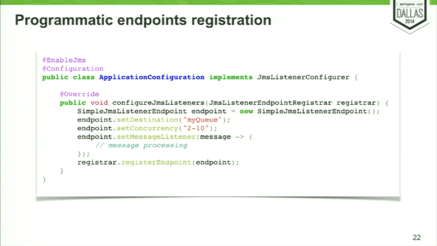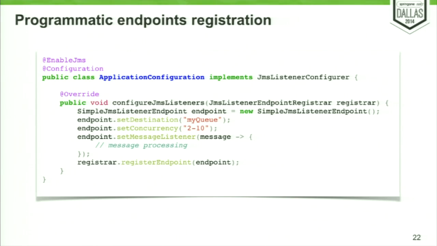And as you may expect, the JMS listener endpoint is actually responsible to customize the message listener container that has been created by the factory. So if you have additional use cases or things that you want to further tune using a dedicated endpoint implementation of yours, you can do that. So you can do my JMS listener endpoint with extra attributes, implement the callback interface where we give you a container, you do whatever config customization change you want to do, and call that same method and it will work. So you get an open infrastructure to create custom endpoints if that's what you need.